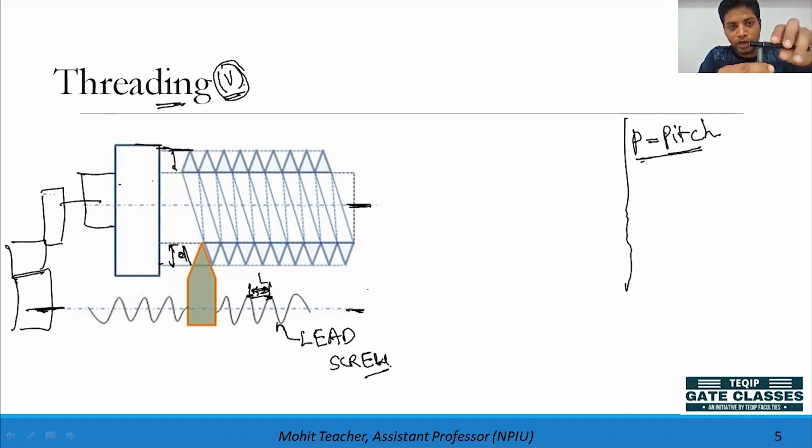ठीक है, तो सेम रहने की वजह से क्या होगा, देखिए ये यहाँ पे इस तरह से मूव कर रहा है, ये रोटेट कर रहा है और ये मूव कर रहा है. तो ये जो पोर्शन में ये यहाँ से चल के यहाँ तक आया और मान लीजिए एक रोटेशन हो चुका है, इसका मतलब इसके ऊपर थ्रेड बन चुका है. अब थ्रेड के बीच की जो डिस्टेंस है, मान लीजिए आपने यहाँ से स्टार्ट किया था और ये रोटेट होते होते वापस इस जगह पे आया, तब तक ये यहाँ पे आ गया. इस केस में दोनों के बीच की जो डिस्टेंस होगी, that is a pitch, ओके.